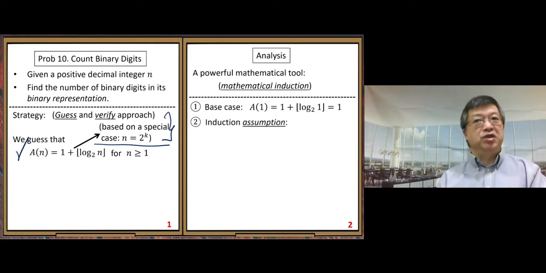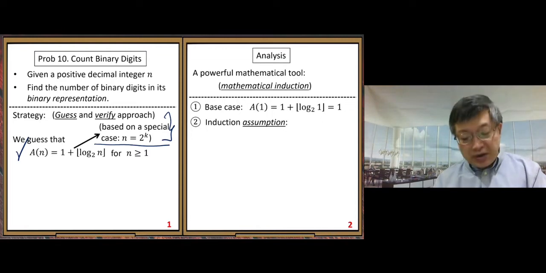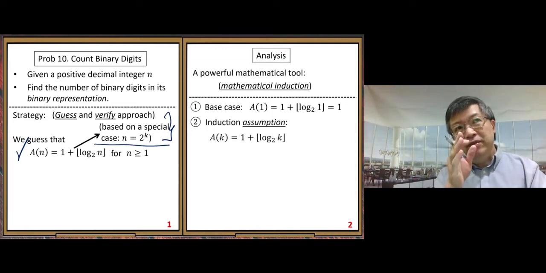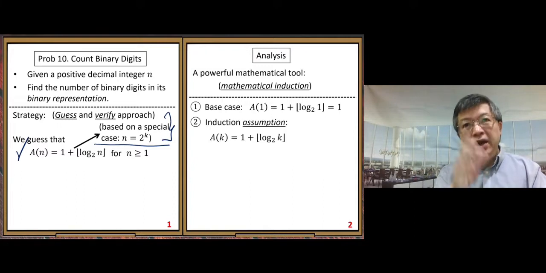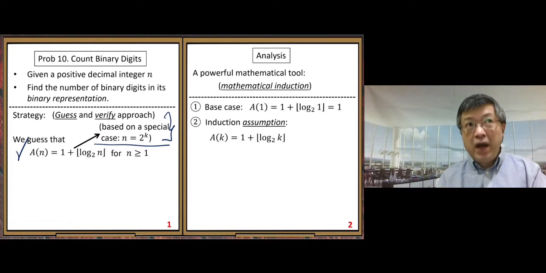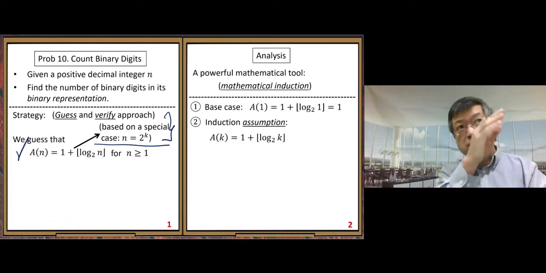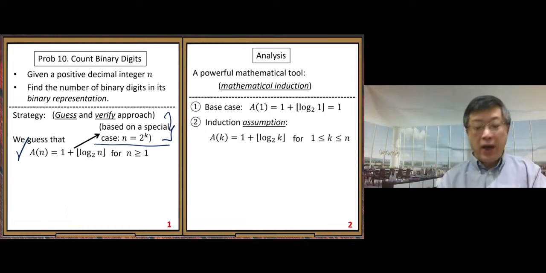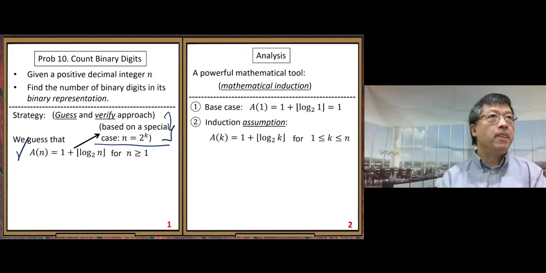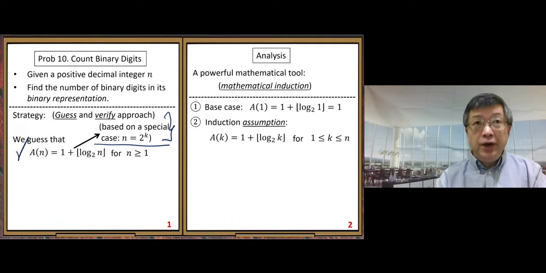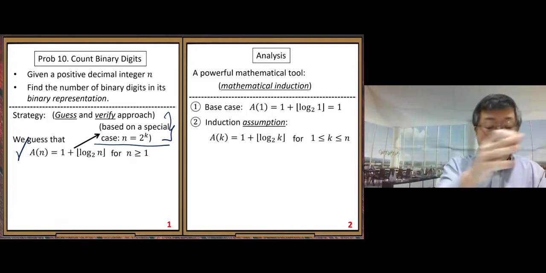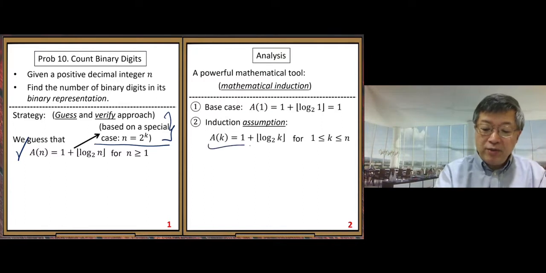Induction assumption. We assume A of k equals this format. For what kind of k? You need to specify the range of k between 1 and n. Any number, if it is between 1 and n inclusive, we can apply this formula.